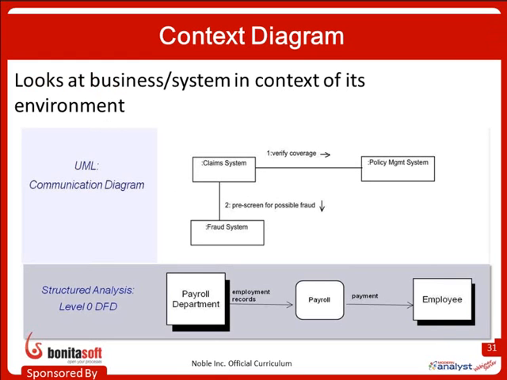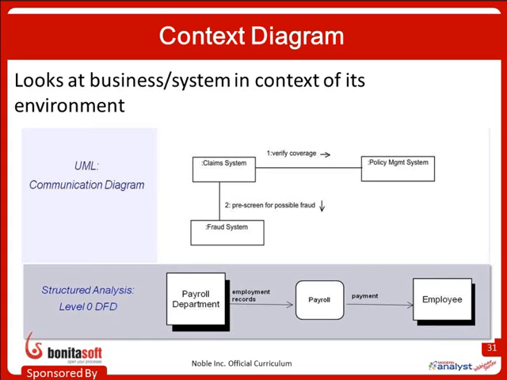So here's an example of one, mind you, except for the actual system itself, which is the system. So here I've done it two ways. The most common way is the one on the bottom. It's a structured analysis level 0 data flow diagram, also referred to as a context diagram. In this diagram, the bubble in the middle, payroll, is our everything. It's the area of the business that we have encompassed in saying this is what our project's all about.